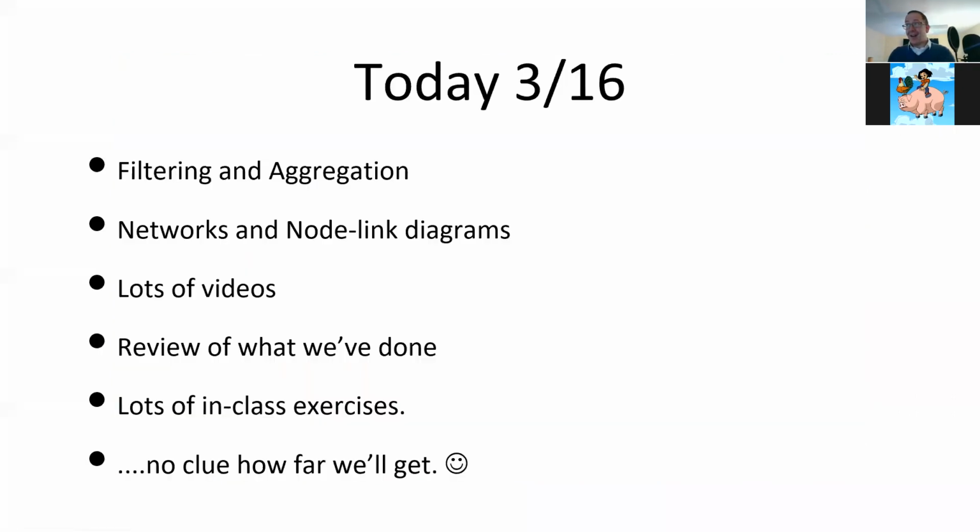All this to say, here's my outline, then I'm going to hit one other thing. So we're going to talk about filtering and aggregation more. If we have time, hopefully, we're going to be looking at networks and node link diagrams, which will give you an advantage for any of you that have not done 2400 yet. You'll get an advantage on that course. We're going to look at some videos along the way because I like this lecture because I get to show the Last Week Tonight video. We're going to do a quick review of what we've done.